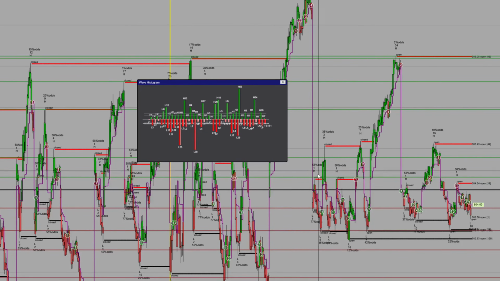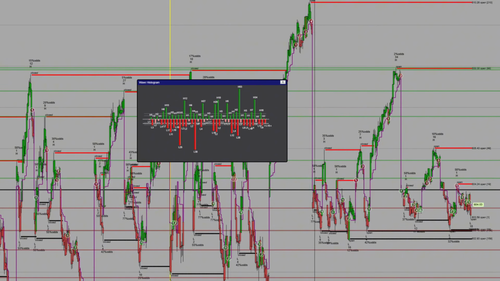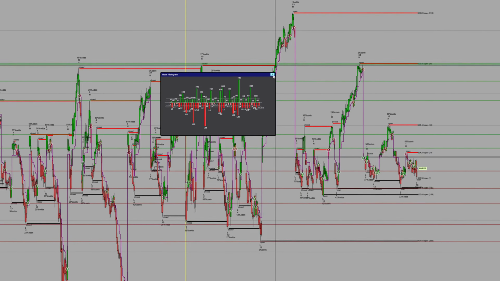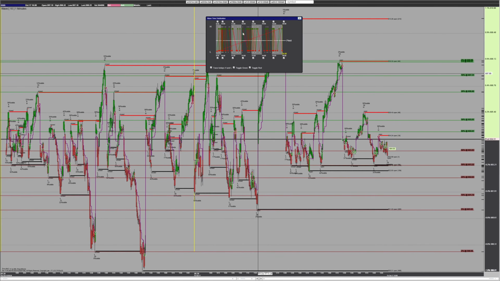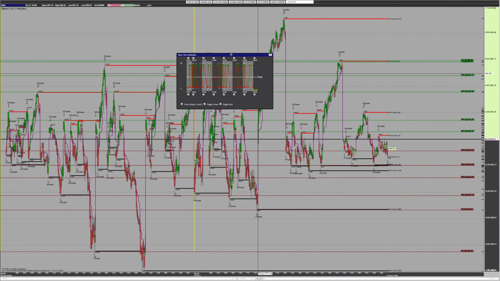Then we saw H1 seen right here, right? H53, then H1. So this is also seen on the fractal chart. You can see right here, right? So this was all about the wave histogram. And next up we have the wave time distribution. Now for the wave time distribution, I have already made a video on it explaining the whole feature, so that video will play out for you right now.